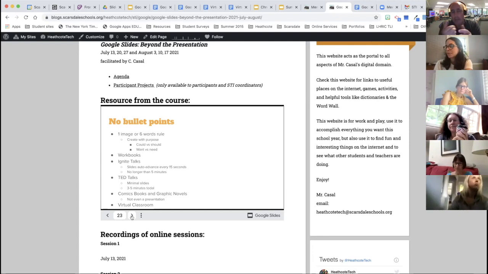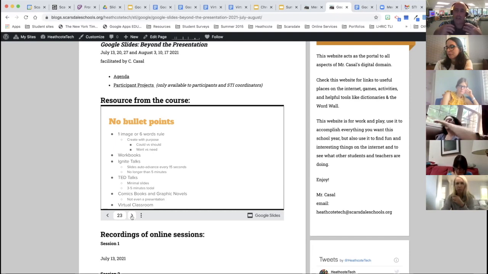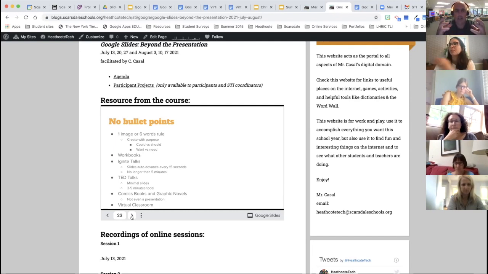But if you work on the premise that bullet points aren't allowed and that the visuals have to be clean and crisp and it has to be simple for the audience to take in and digest, you start thinking about it in a different way, and you start designing in a different way, which then allows you to say, oh, okay, I got to use some bullet points here, fine. But it means you're not relying on them. And it means you're thinking about things differently, which is why I start with that 1 image or 6 words rule to kind of get the notion that it's more about the visual and what you're saying in a presentation.